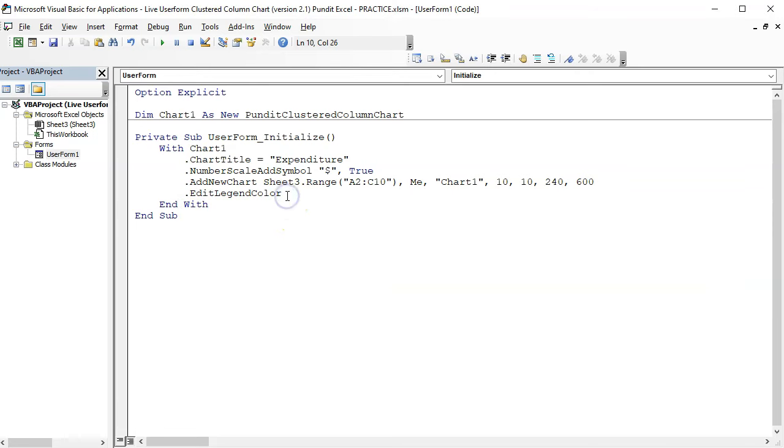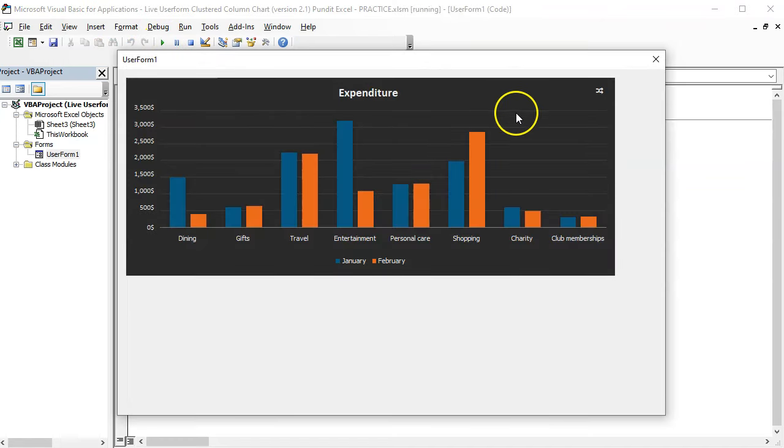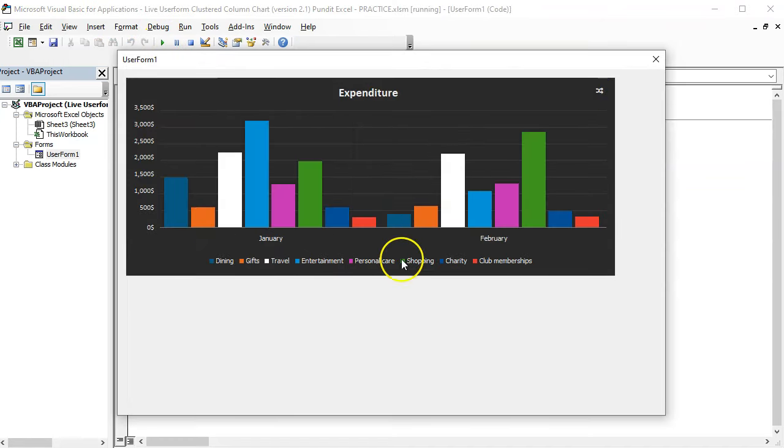The indexes start from 1, so I can write the index I want to change, place a comma and then write VB white. You can use the RGB function or a long integer color value. If I run the user form now, you will notice that the color on bar 3 has changed to white. Let me know if you prefer me to add a color picker for this purpose.